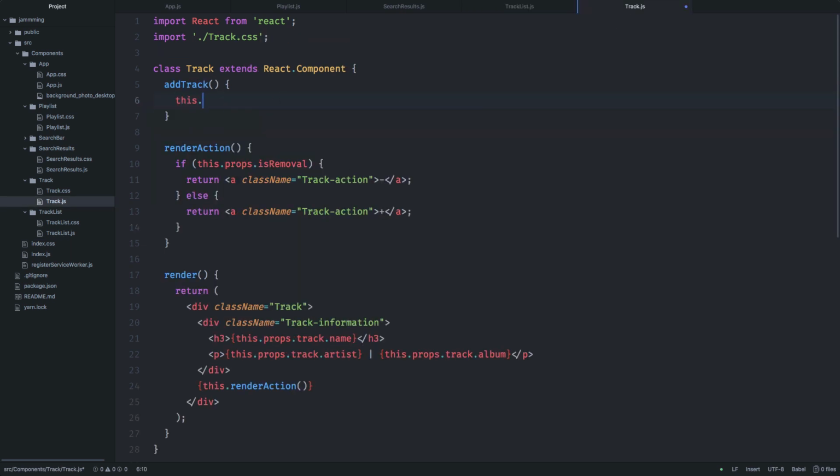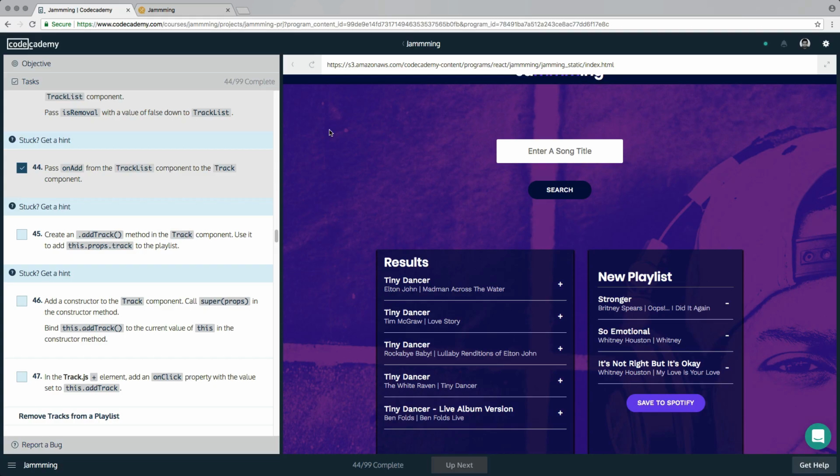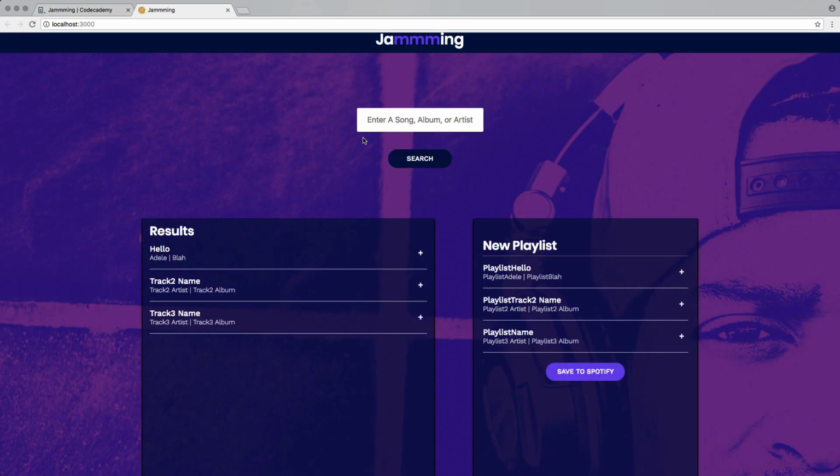So in here, we're just going to be using this.props.onAdd, and we're going to be passing it the this.props.track, because each track component is going to be receiving a track object. So we're just going to be passing that to onAdd. Okay, so that should be good. Make sure no errors, good.